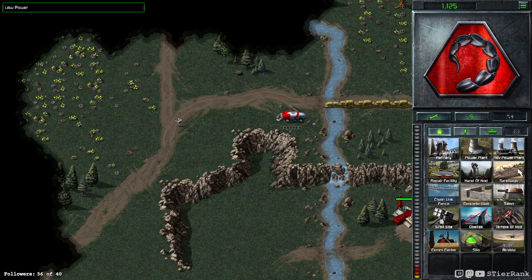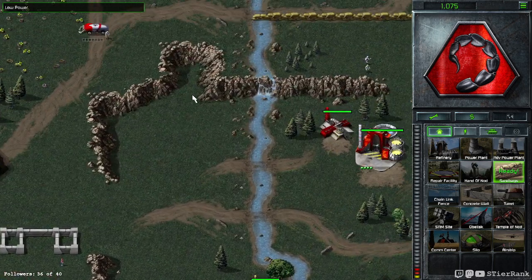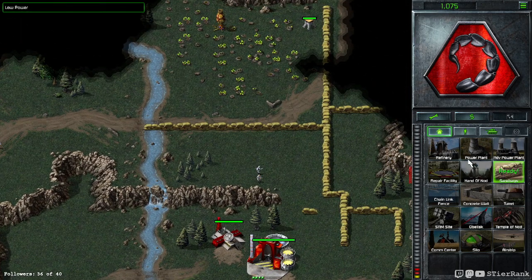Construction complete. Uh-oh. Our base, I guess, is under attack. Our power plant is low on power. Wow. Building. Okay. Construction complete.